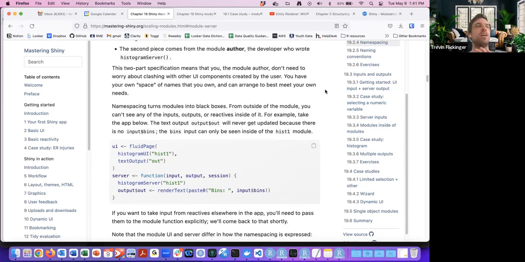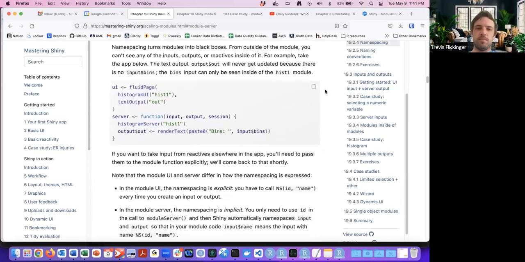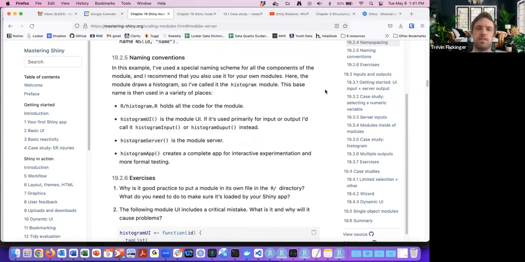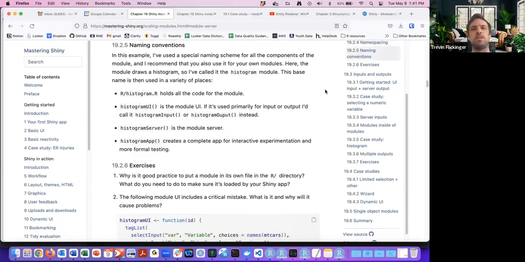If you're working with multiple developers, this also comes in handy. Just some naming conventions.